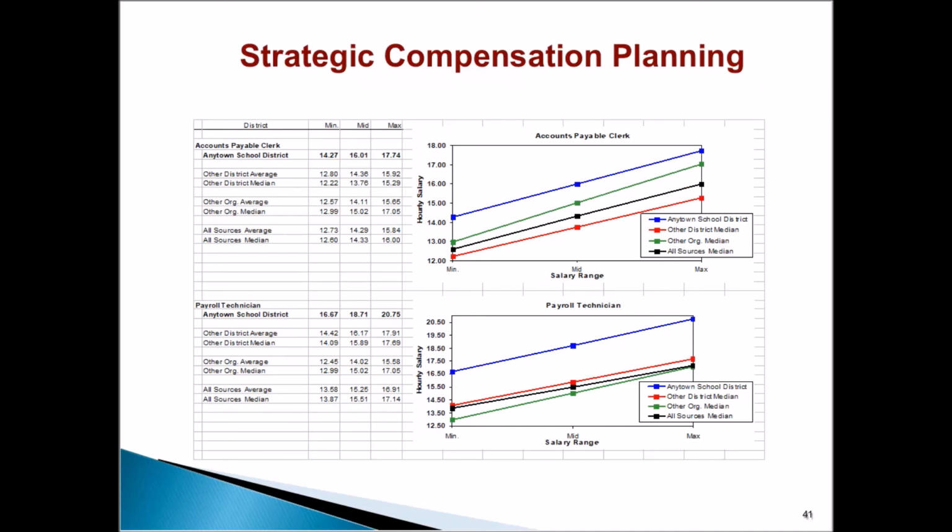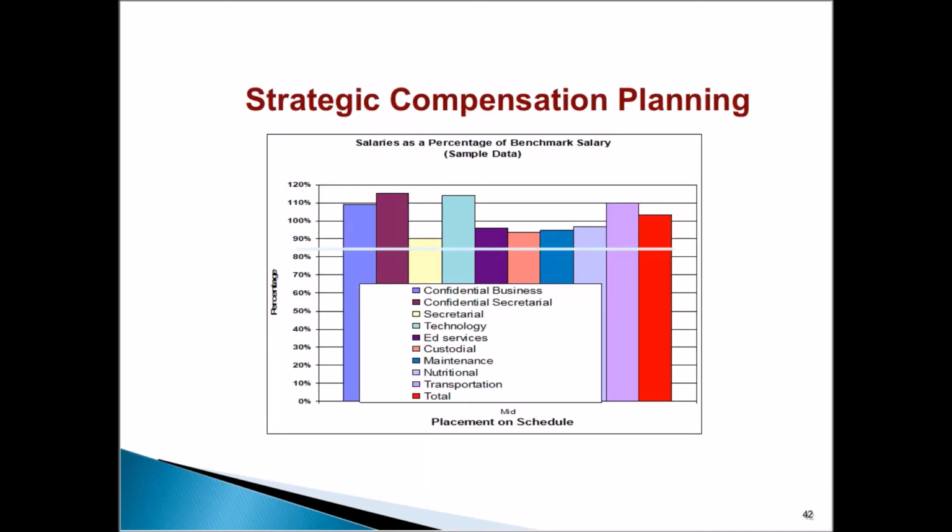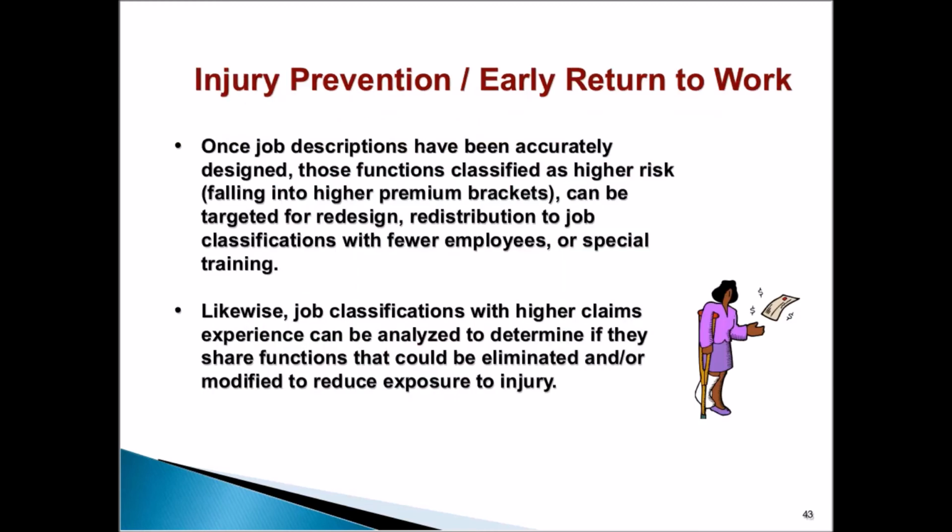You can also on the next page kind of graph it from job to job to show you kind of where you're at. So just some quick samples of how you can add value to jobs and then use that data to go on and do compensation activity. Okay, let's go on to the next slide just real quickly.